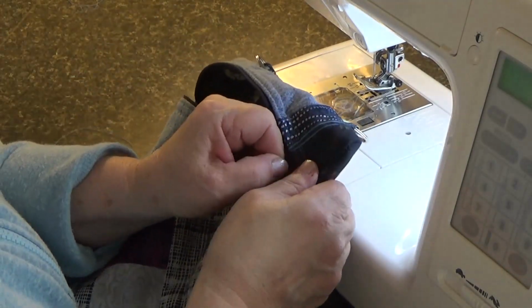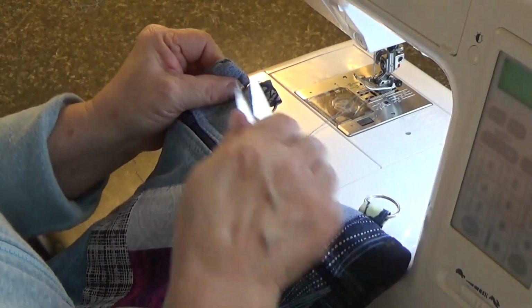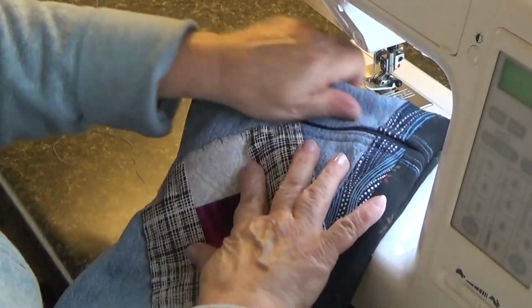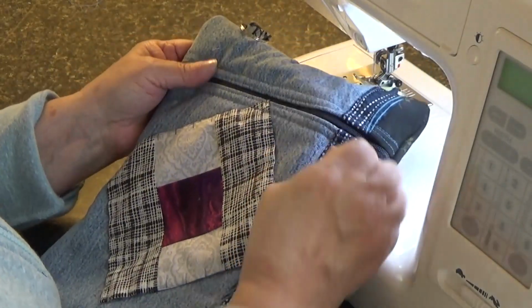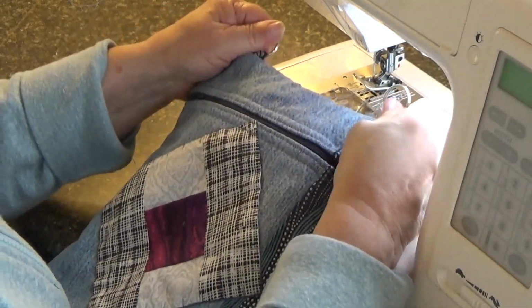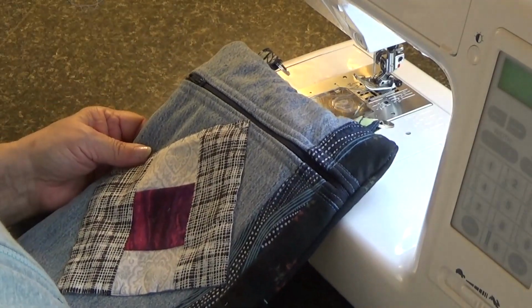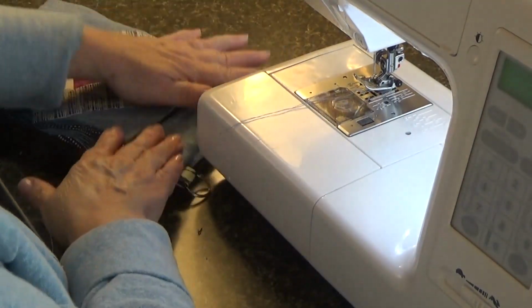And now I'm going to zip it closed. And with some steam, you might want to press this just a little bit more. Let me show you how to install the straps now.